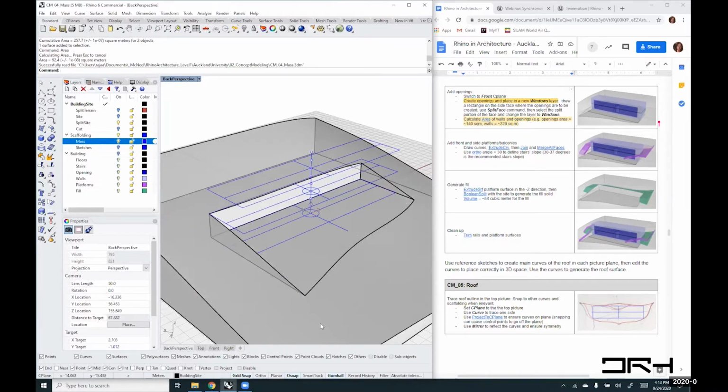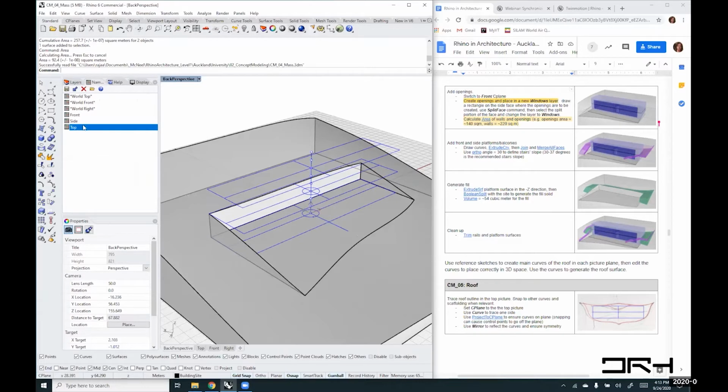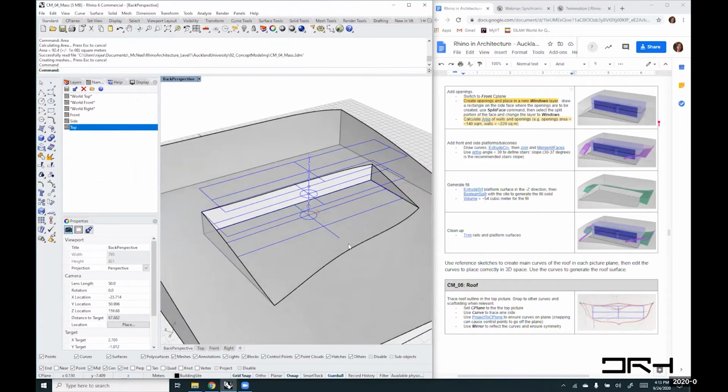This is what we've done in our last session, and just make sure that you have the named C-planes and set it up to be on the top. Double click the top so that you are really having your coordinate system relative to your site.